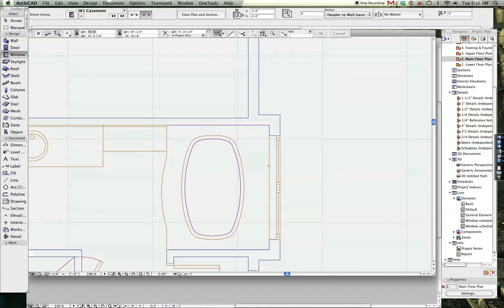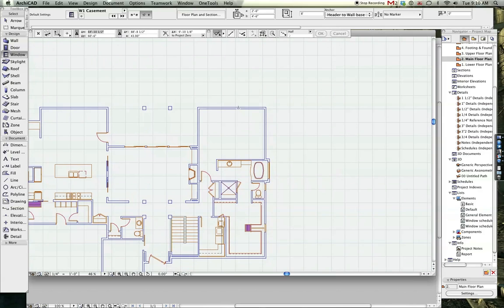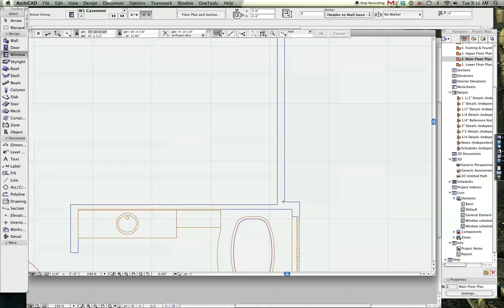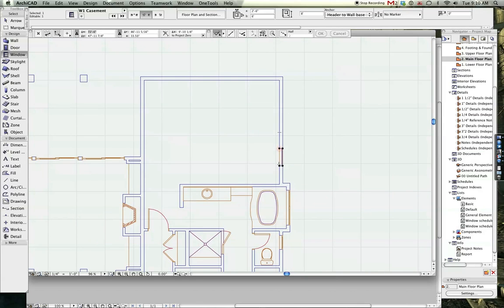Okay, now same thing. Come over where we're going to have 2 windows, one here, and then a whole bank of windows right here. And so we'll do this. We'll do 2660, and we're going to drop it in right here, and then we'll want to move it over 2 foot 6. So we can just move it over 2 foot 6.